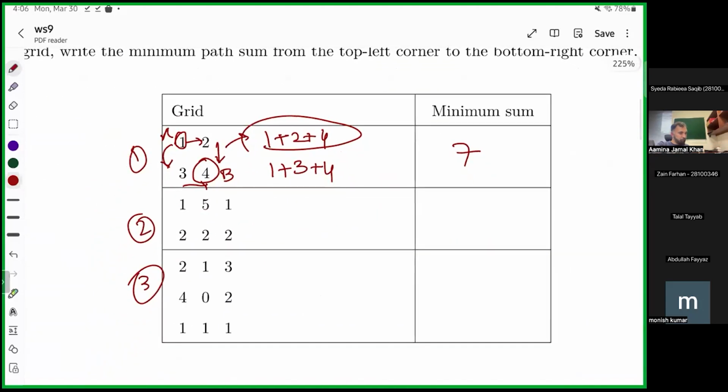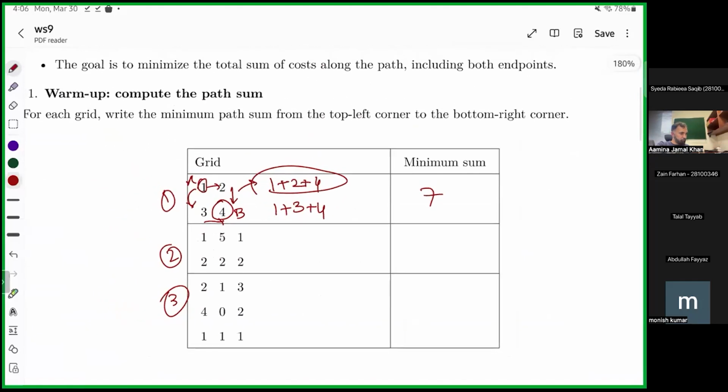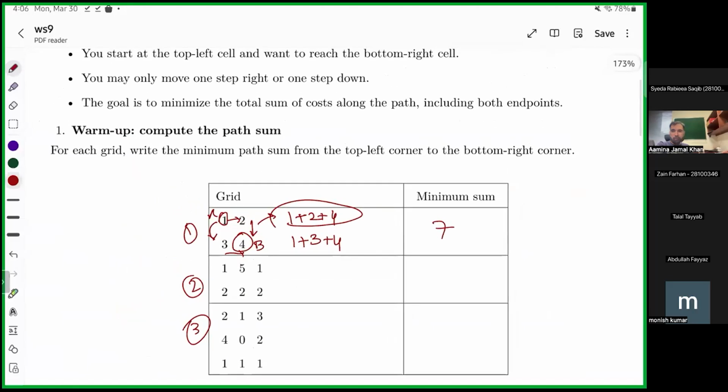Let me just keep the screen so that people who are working on question one can see question one. So your input is a grid of numbers, so a two-dimensional array. And your goal is to go from the start, which is 0,0, top left, to the last index of the two-dimensional array, which is probably the bottom right, if you visualize it as a 2D grid. That's the goal. You want to go from the top left to the bottom right.